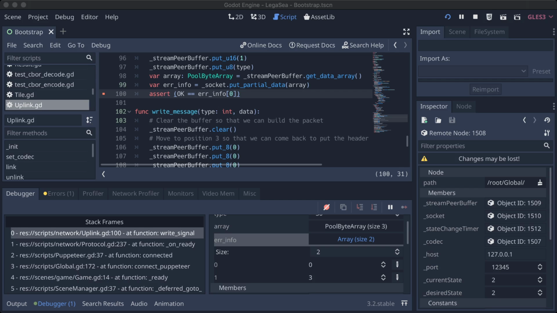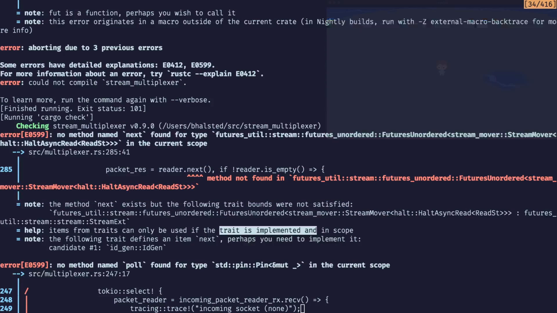Items from traits can only be used if the trait is in scope. Oh, you're in the over there, over here.